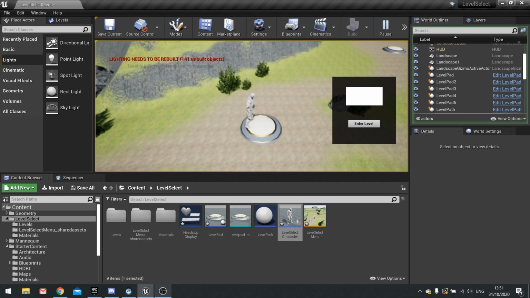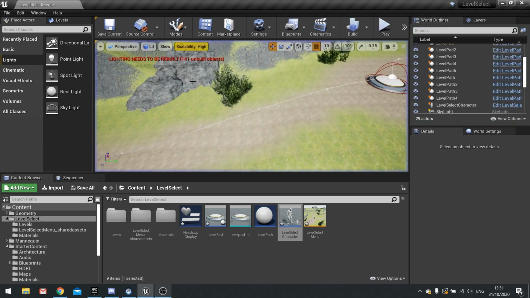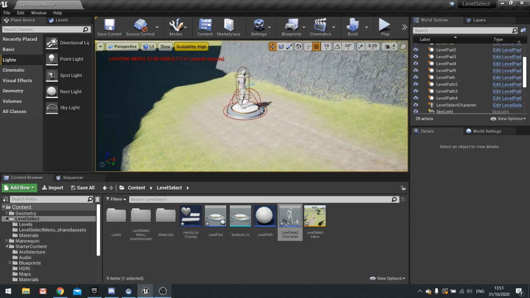And there you go, our window appears. A few things we need to fix first. At the moment, I can't do anything because the mouse isn't showing, so we need to change that. And also, we need to make it so the level window for the first level appears whilst we're standing on it. So let's go through that process. And also, we need to add our level pads details to it.